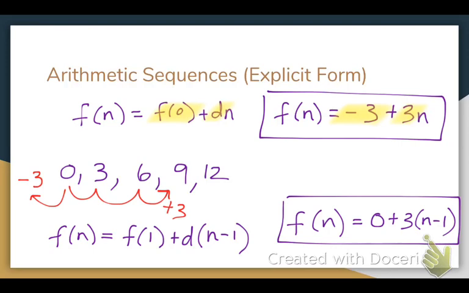So the other option, though, if it's not asking you to explicitly write it, like giving you the option of which one to choose, maybe it's a multiple choice or maybe it's a matching one, you need to be able to recognize both. So remember, the options are go back to the 0 term and add d n times, or stay at the first term and add d n minus 1 times.